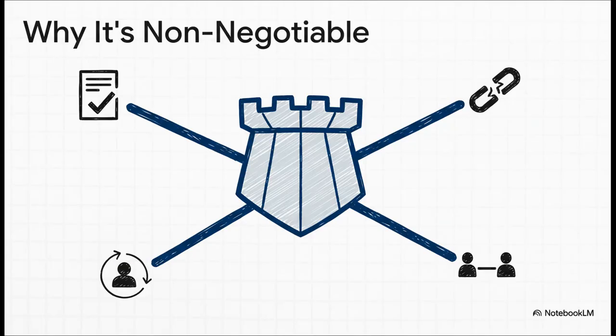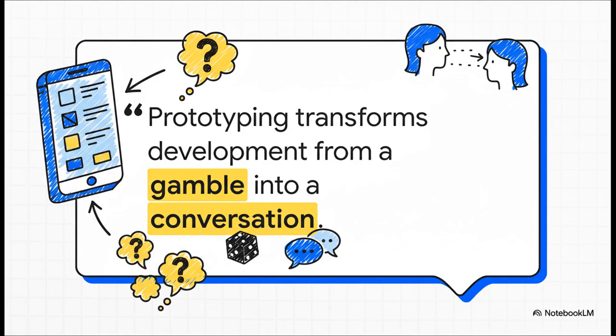And honestly, in today's software world, this is why prototyping has pretty much become non-negotiable. It is the single best way to validate your requirements, to make sure you're actually building with the user in mind, and to just slash the risk of total project failure. It is the ultimate communication tool. I think this quote just perfectly captures the whole idea. Without a prototype, you are gambling. You're betting that your interpretation of an idea is the right one. With a prototype, you completely replace that gamble with a clear, productive, and honest conversation.